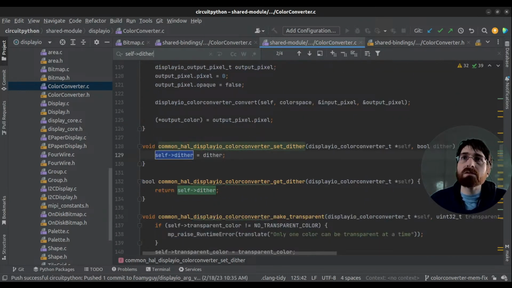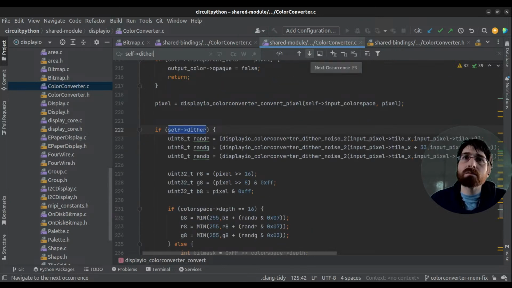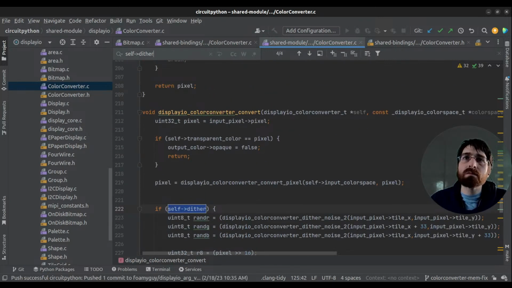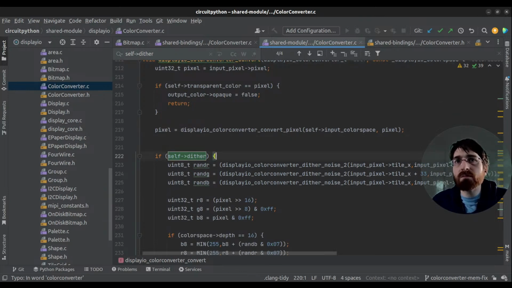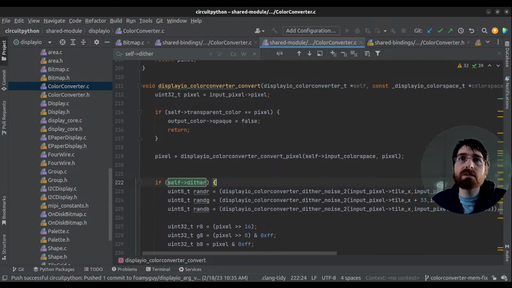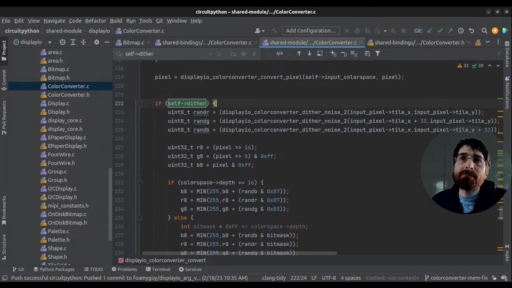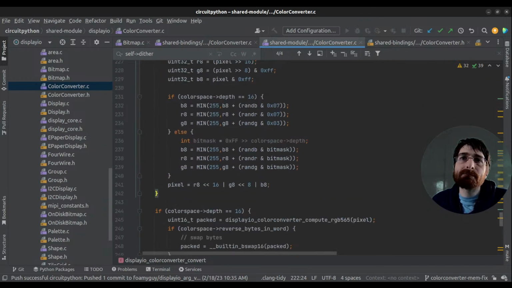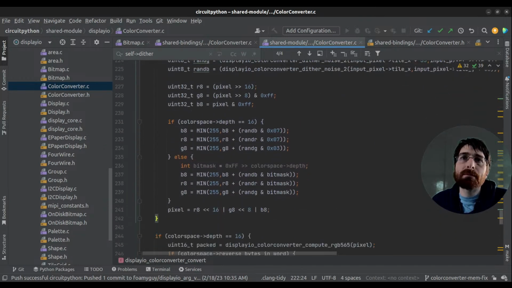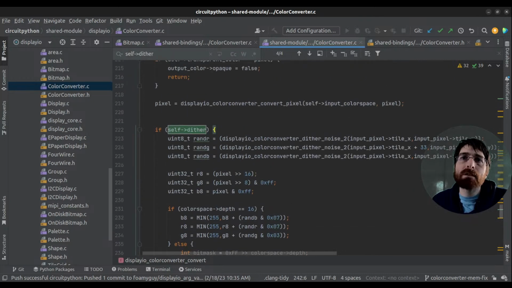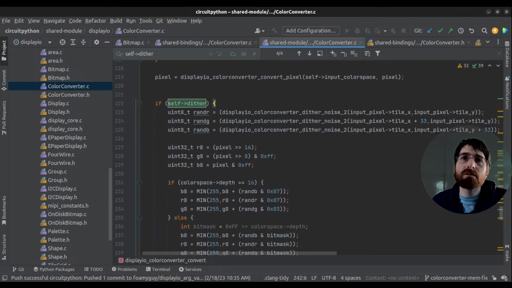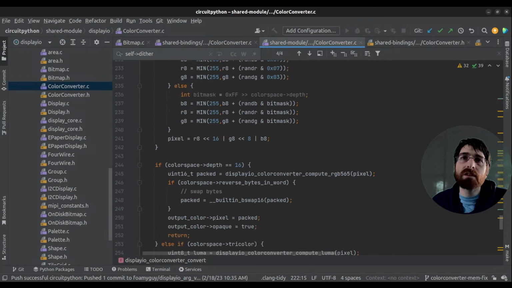Anything else? There's only 4. Okay, here's this function. I mean, it seems like it has logic. Logic feels weird too, though, right? Because it's if dither, but it doesn't have else.